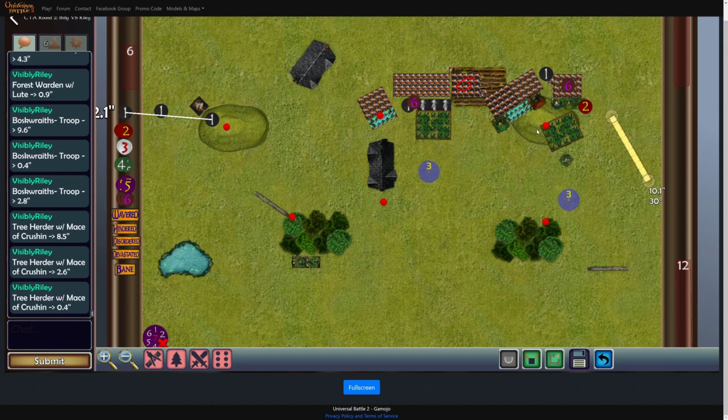So, probably not likely, but I have to send something over here to block off so I can deal with this side real quick. Yep, and speaking of that side, I move forward with the Huntress of the Wild just to get them out of the way. I get this countercharge going.